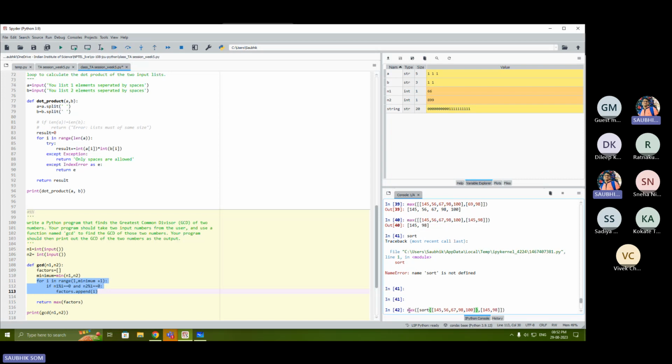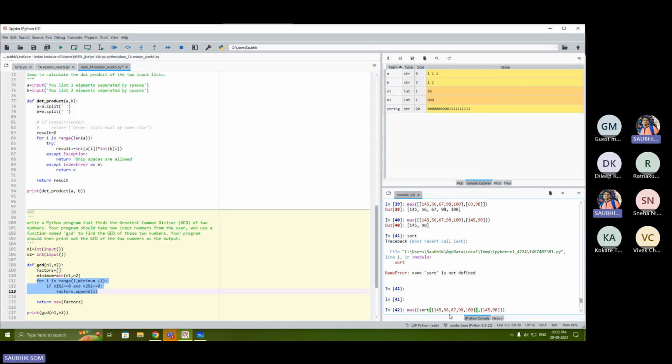Not at each index. It compares the maximum value for the 0th index. If there is a clash at the 0th index, then it goes to the first index. It doesn't see all the indexes. You understood? It's not comparing index by index. It just compares the first index that has a dissimilarity.